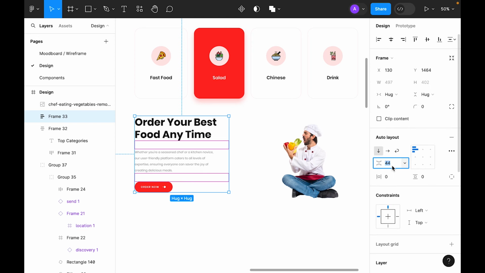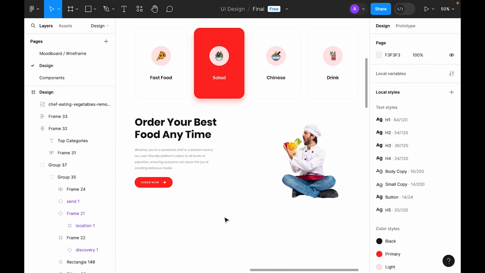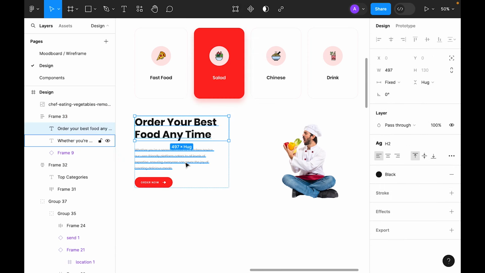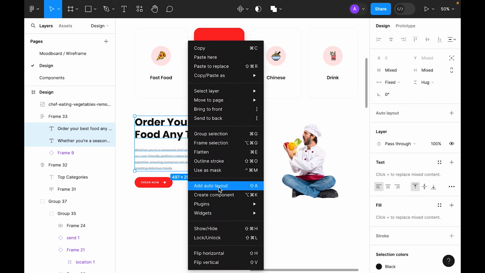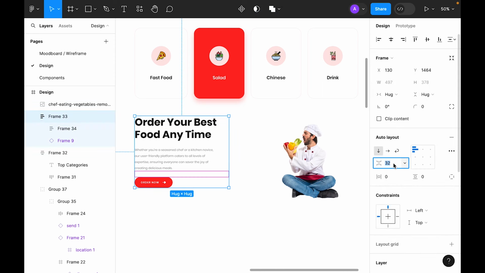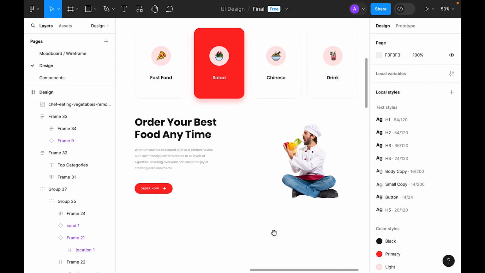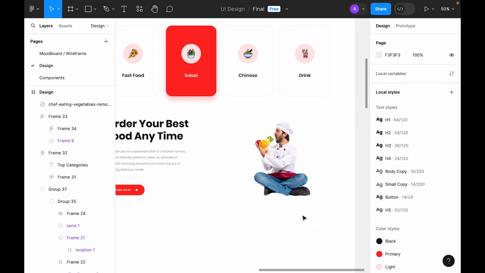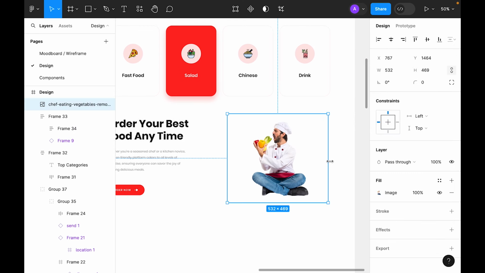For the line, I think 32 will be fine. Let's create auto layout from the title and paragraph. Add auto layout. 32 is fine, but here we need to add 64. So there is a gap between button and text. Okay, press command key and remove the empty area.